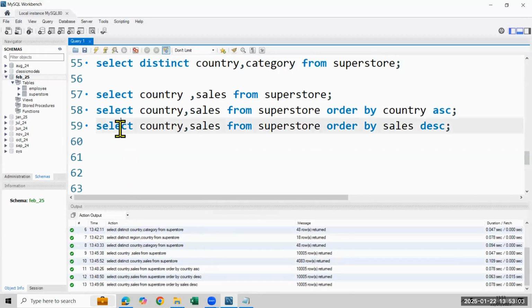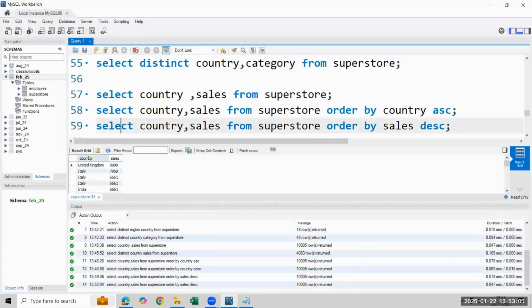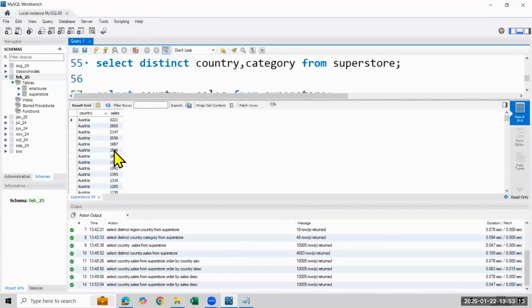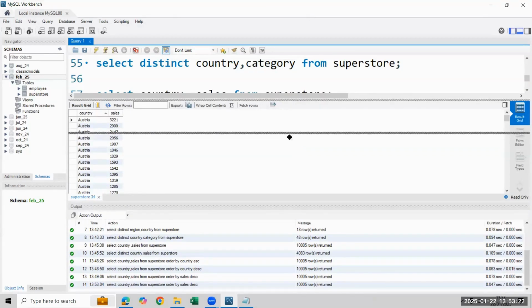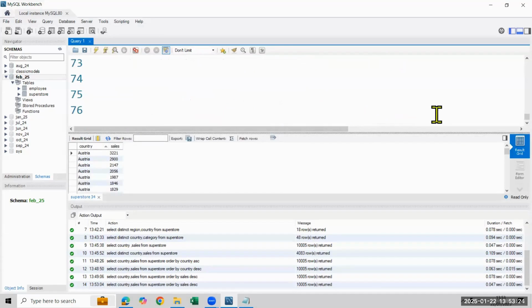For example, here in Austria, the highest value should come up. Okay, so I want it in that format. The highest value, I don't know which highest value it will be, no idea on that. But I need Austria to be the first highest value like this, with the help of a formula. Try it in the query.